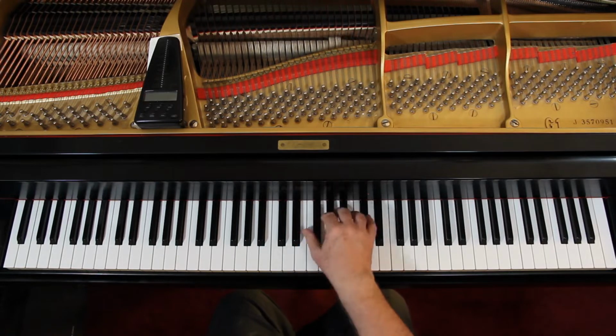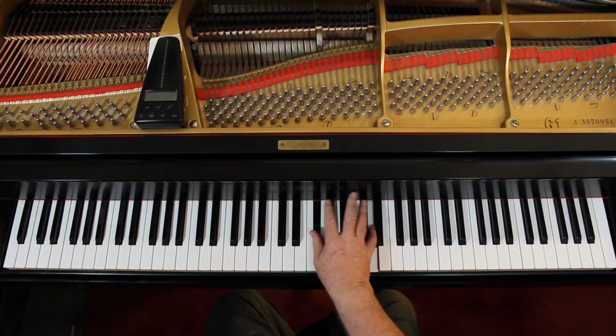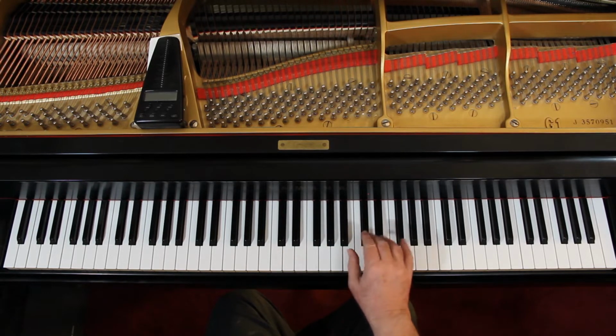However, let's go on. Page 45, second. Now you're coming to the second ending from the end of the third line on page 44. So the third line, the last measure on page 44, you're here. Here, and that takes you to the second ending, and then you lift up.